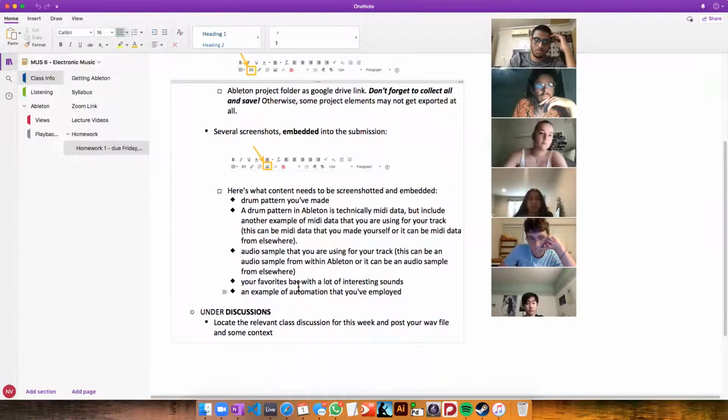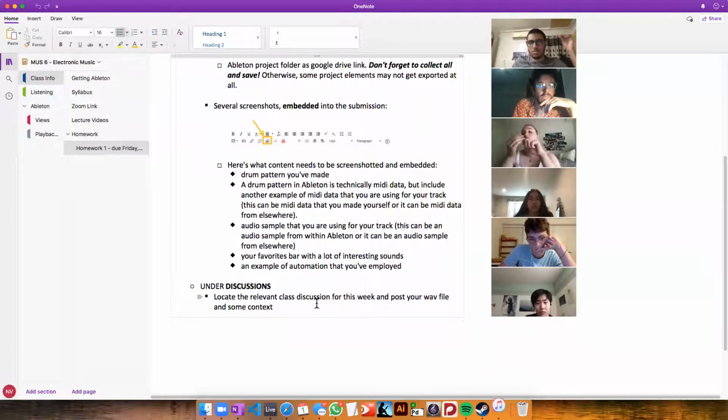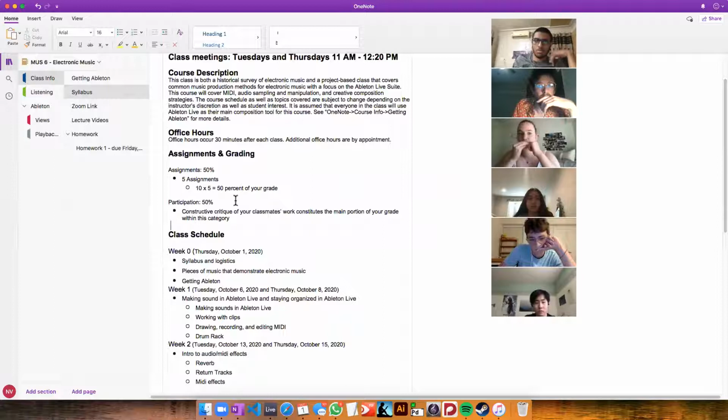These portals aren't open yet because it's too early. I could make it, but it's going to be finalized, tweaked just ever so slightly, but this is basically what it's going to be. And you're going to post your work under discussions as well. The idea is, under that particular participation heading, because I can't necessarily enforce attendance because of time zone differences, even though I strongly encourage you to come because it really helps everyone. It helps me especially to understand how to tailor the curriculum to the students if the students are actually here and piping up and interrupting me and whatnot. I take it all as very helpful for how I should proceed.